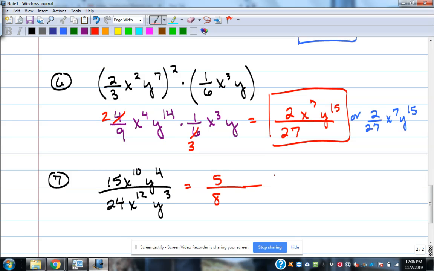What's the rule for the exponents? So 10 minus 12 would be -2. So I'm going to put x to the -2 up top. Anytime you do the subtraction rule, the division rule for exponents, you're going to put your answer in the top to start with. We know that what's going to happen to the x to the -2, it's going to go to the bottom and become x squared. But if you'll just humor me here, and then it'll be y to the first power up top, which I don't have to write the 1. Now I fix it: 5y over 8x squared out of that.